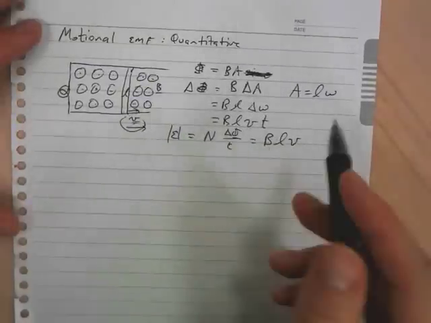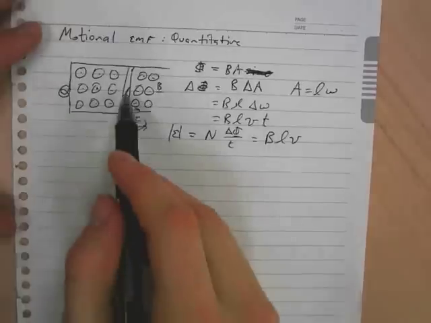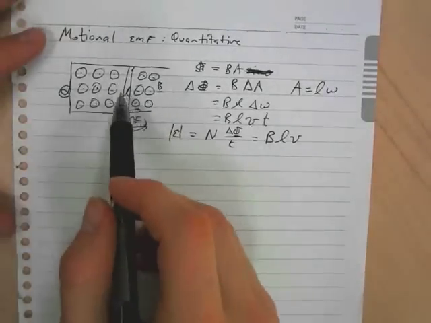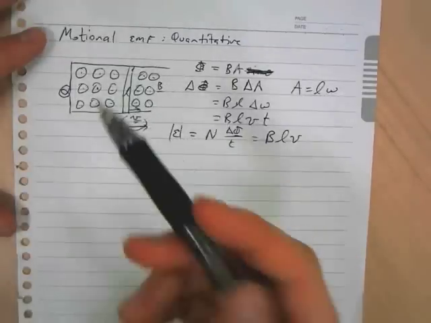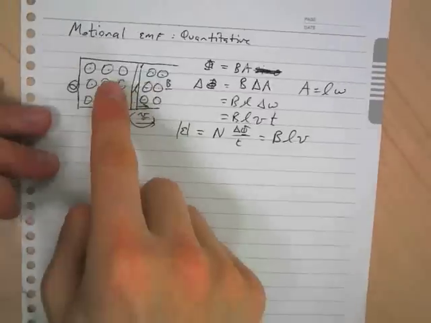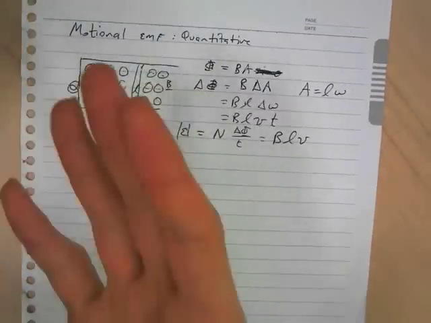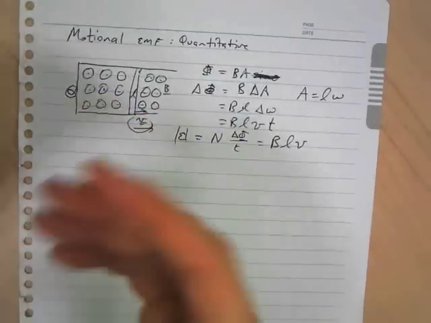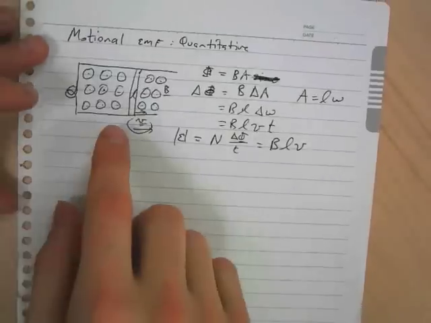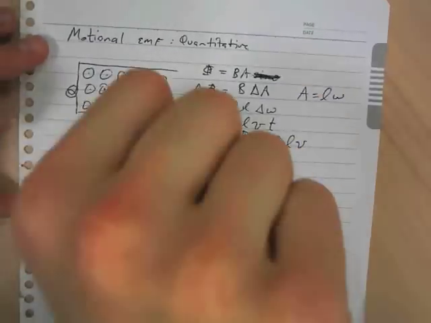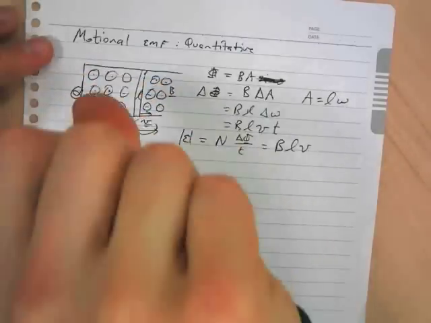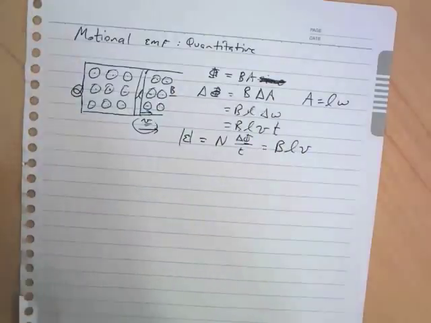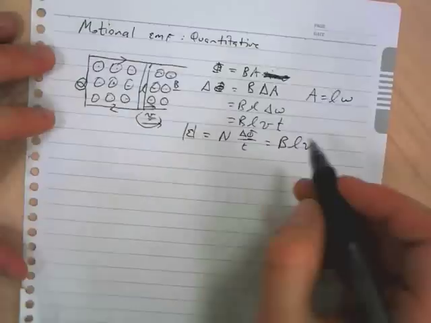And the EMF is induced in what direction? Let's think about it. As this rod moves to the right, the area is increasing, which means that the flux is increasing. There's more B field going through that area, and that is in an upward direction. So the flux is increasing in the out of the page direction, so the current that is generated will oppose that change. So the B field generated by the current will point into the page, which means that current flows around this way in the clockwise direction. So we have current flowing this way.